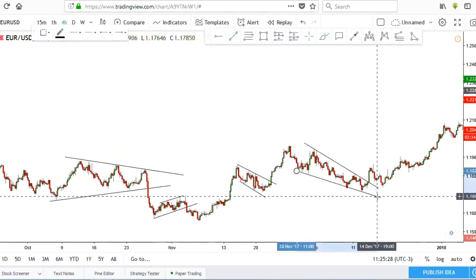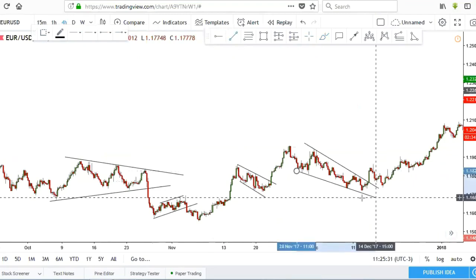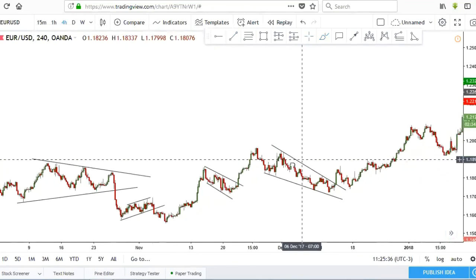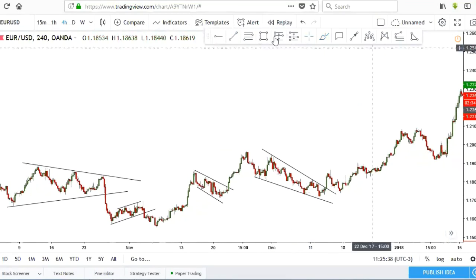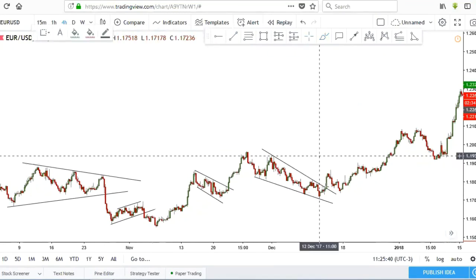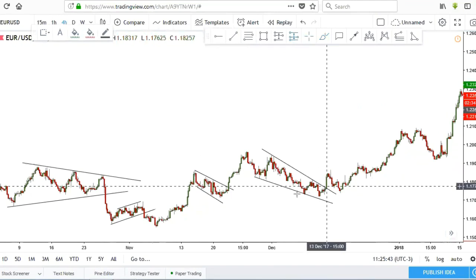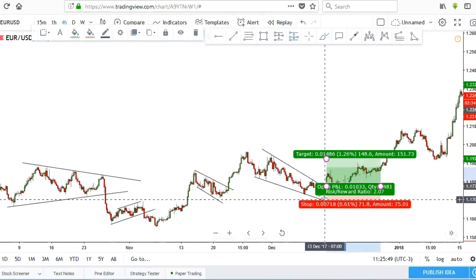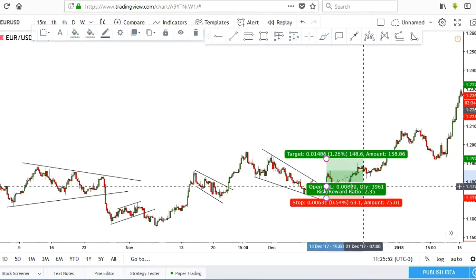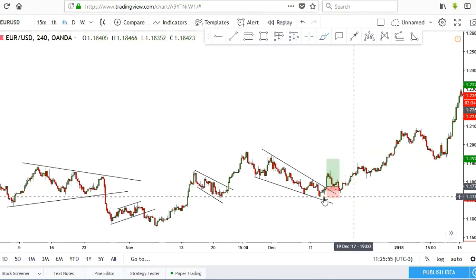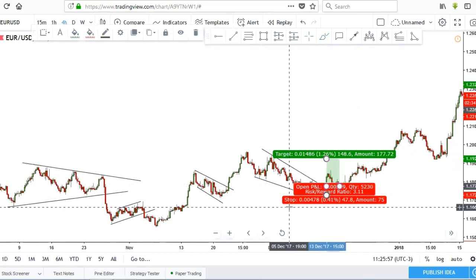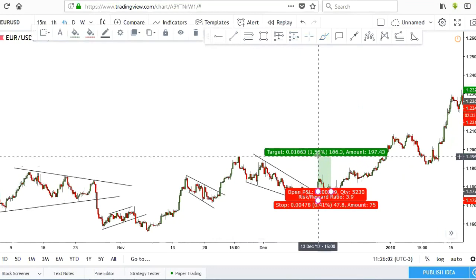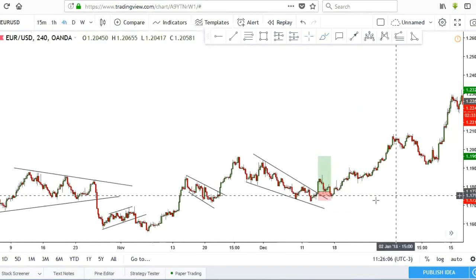Check this out, a very beautiful one. And since we know that the momentum is to the upside, check this out. Let me show you guys something. Let's take a buy trade here at the breakout here. Okay, and our stops are something like below here. Let me move it like, okay. Something like this here. Here's our target here. Yeah, okay. Can you guys see that?